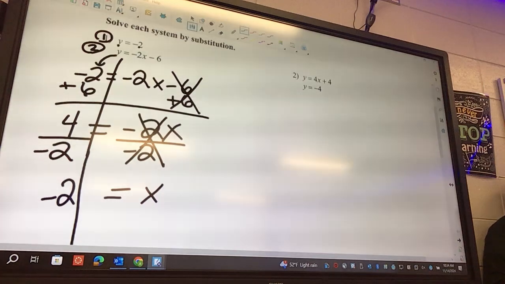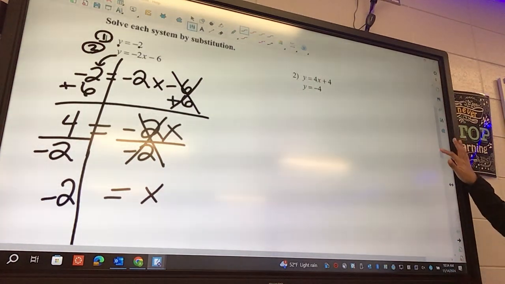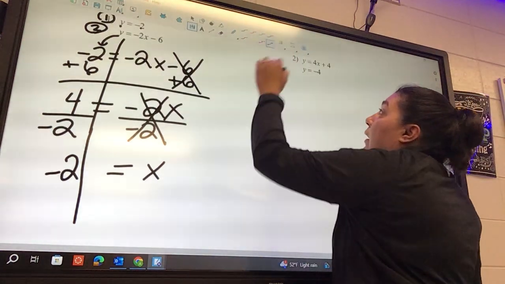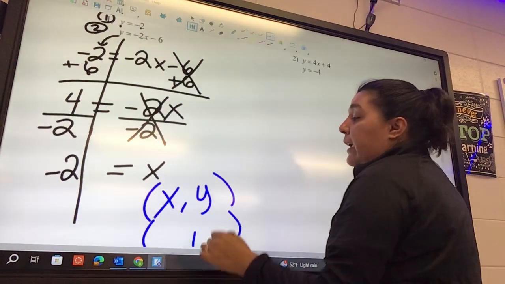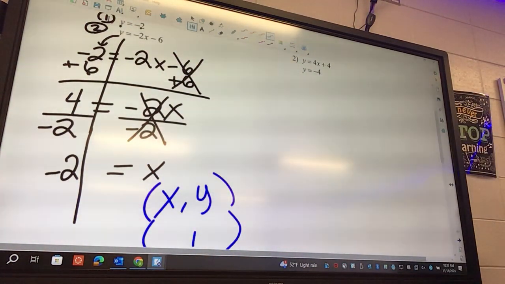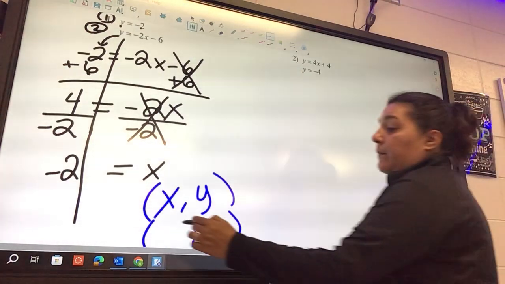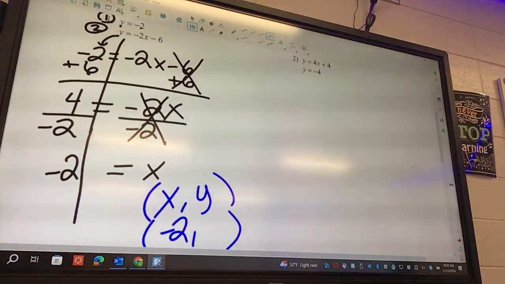Okay, so if we think about what we were doing yesterday, okay, yesterday we were doing what? Does anybody remember? We were graphing, remember? And we were graphing until they met up at one spot, okay? So this is the same thing. We're doing an intersection. Where do they meet up at? Okay, well, we know that rather than this being, so it goes like x, y as our coordinate, their new location, what do I call the x now? Negative 2. Negative 2. Okay, and we know from the very beginning, what is the y called? Negative 2.